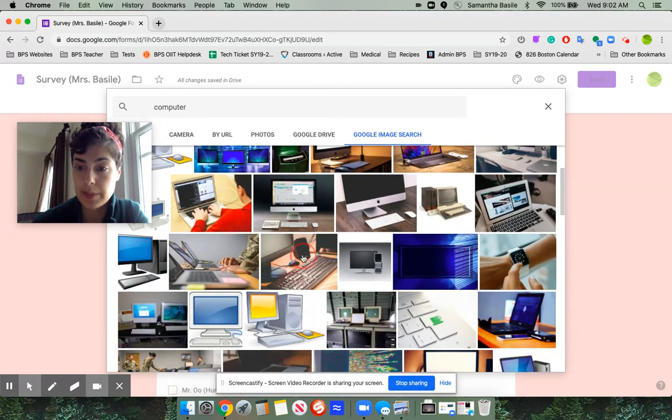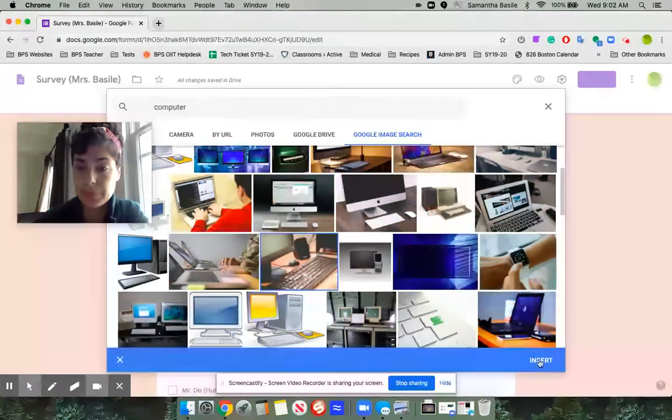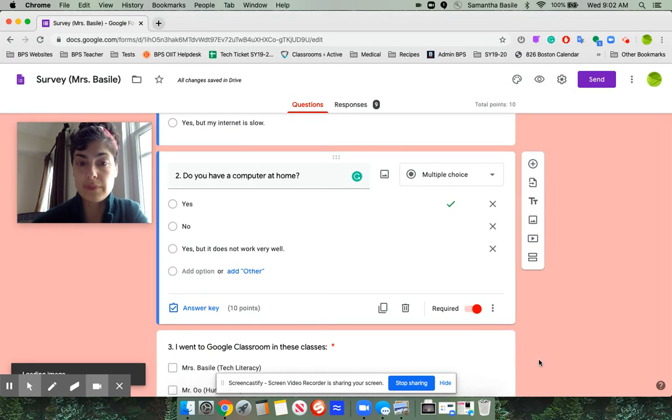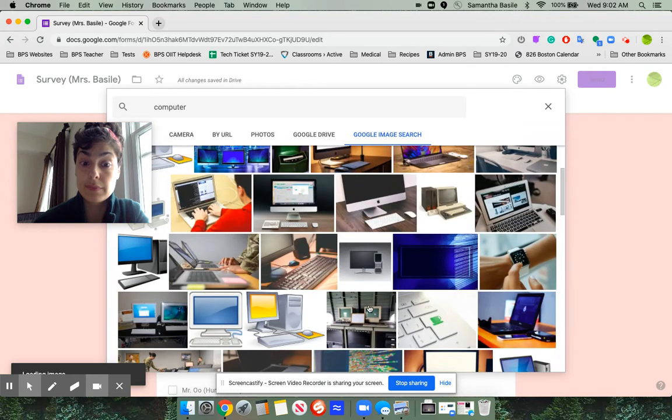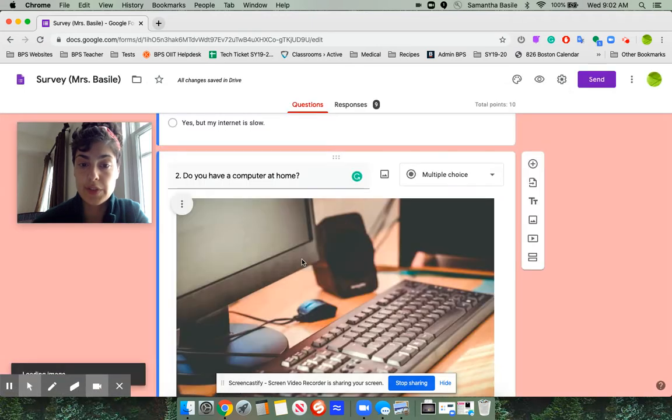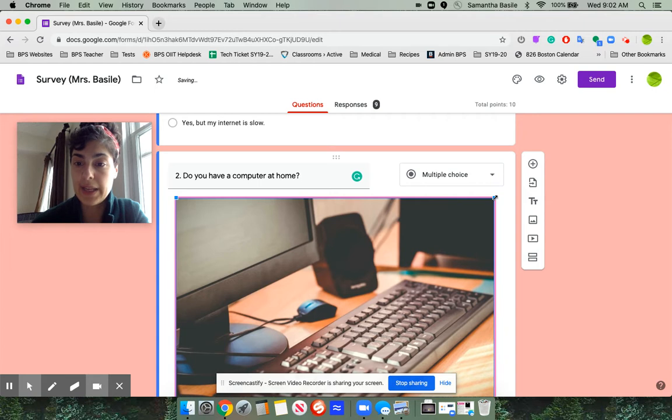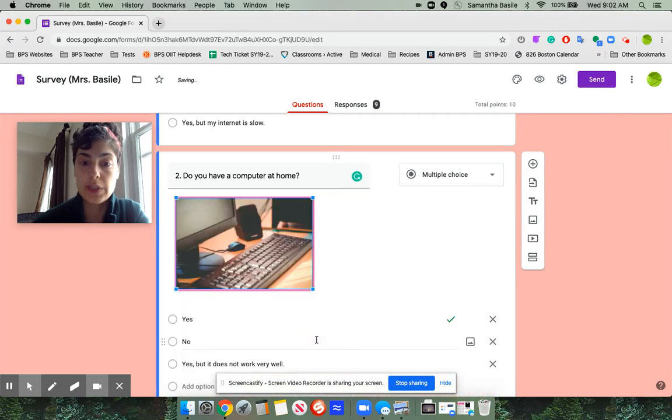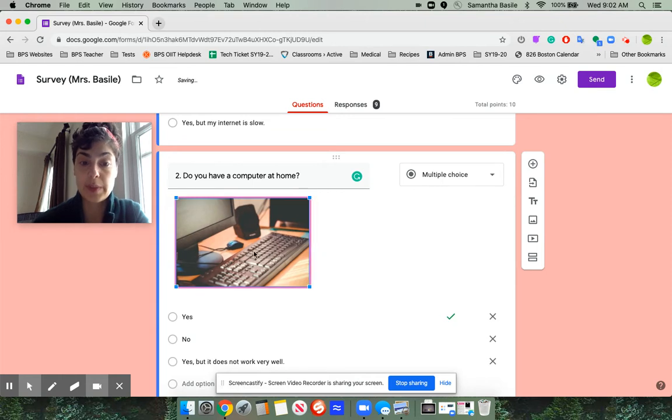That one looks pretty to me. Let's try this. Okay, now I have my image. I'm going to make it smaller. Remember, you always make it smaller in the corner because that keeps the picture the right proportion.